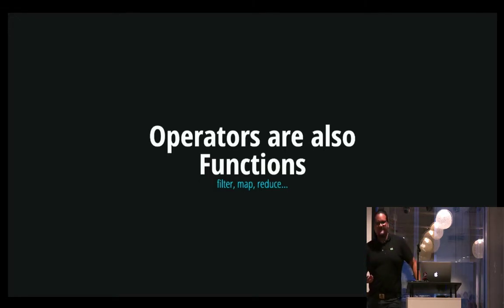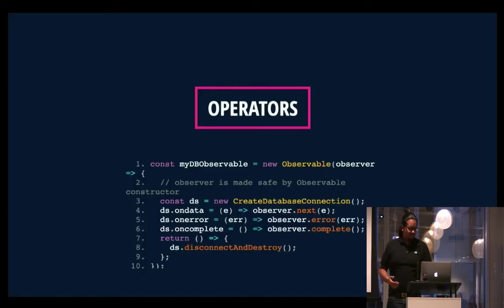So arrays are a good example of iterables, and arrays can be turned into observables. Just like the array methods in JavaScript, we have operators in the observable world that are very similar to those array methods. For example, filter, map, reduce. I assume everyone here is pretty familiar with array.map, array.reduce, array.filter. These have analogs in the observable world: filter, map, reduce. So let's go into what that would look like, following our example so far.